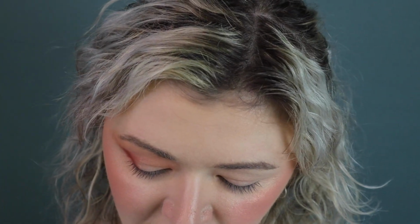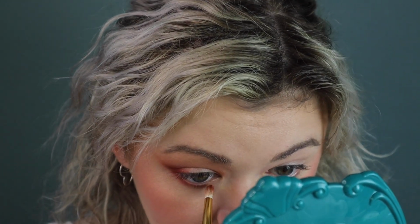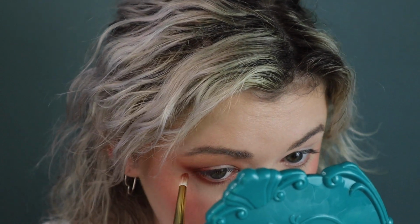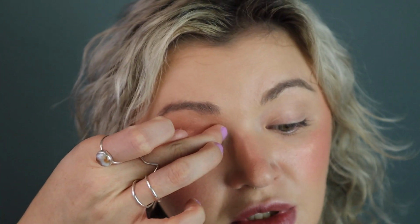And then I'm just gonna grab that very first kind of taupey shade we had, and I'm gonna go right underneath the eye to connect the first part to the second, the inner to the outer, just like that. And yeah, that's pretty much it. All right, I'm gonna grab the tiniest bit of the shimmer shade on the top center, and I'm just gonna pop that on the inner portion of the eye. Yeah, it's super light. It's perfect, okay. And I'm just gonna hit the inner corner with that as well.